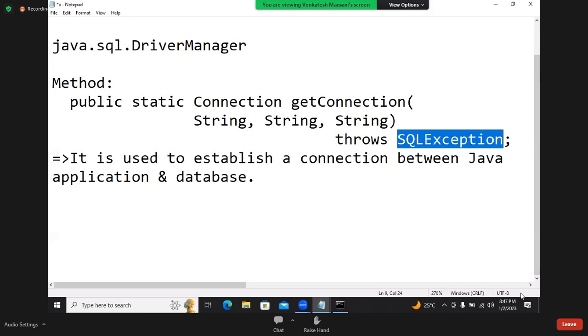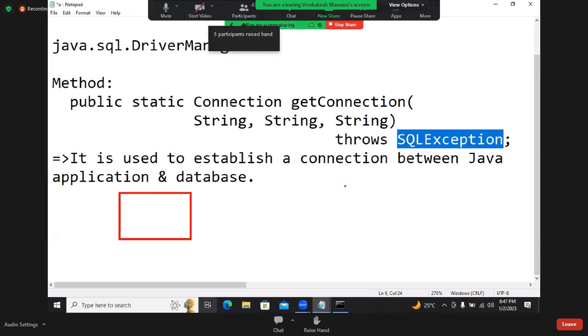Take this example only. Now here is a Java program, and I want to connect to an Oracle database. Now I'll write a try catch block. I'll write one message: connection not established. A user-friendly error message. If everything is successfully executed, connection is established. If some problem occurred, then what user-friendly error message comes?